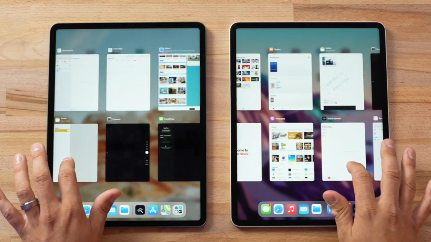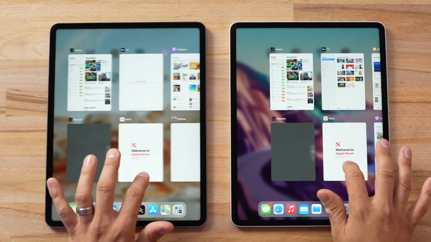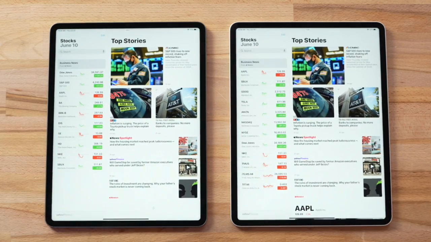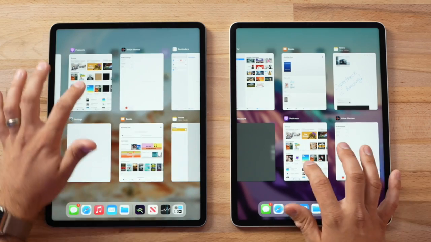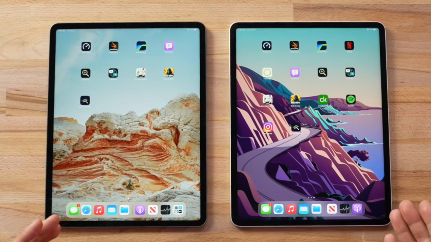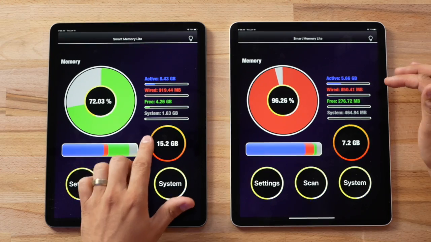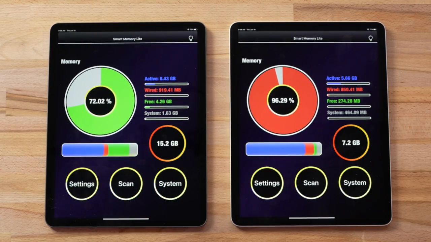So let's see, what other app is very difficult to load up? So far, none of these are too difficult. Let's do Stocks, for example. Okay, Stocks loaded up really quickly there. Podcasts. Okay, that's very interesting that they're loading up at the same time where actual used RAM is showing up as 5.6 gigs compared to 8.4. Maybe it's something else with the system, I'm not sure, but we haven't even pushed these that hard yet.